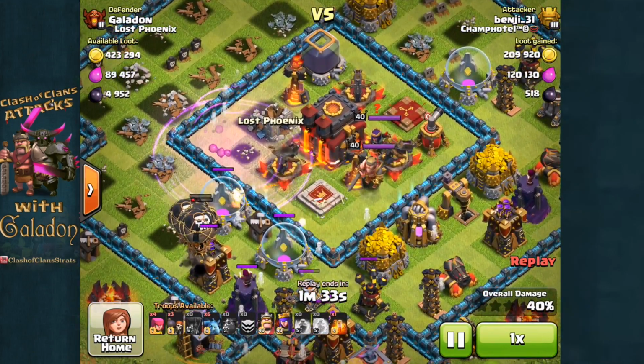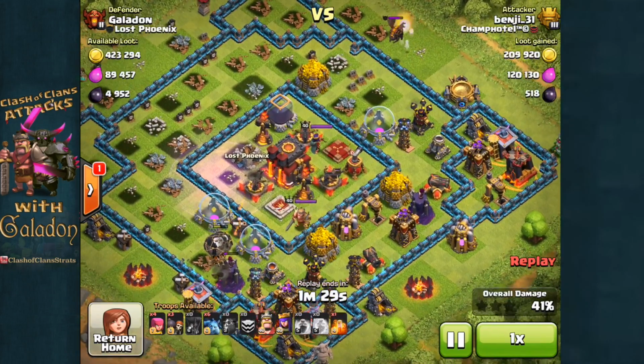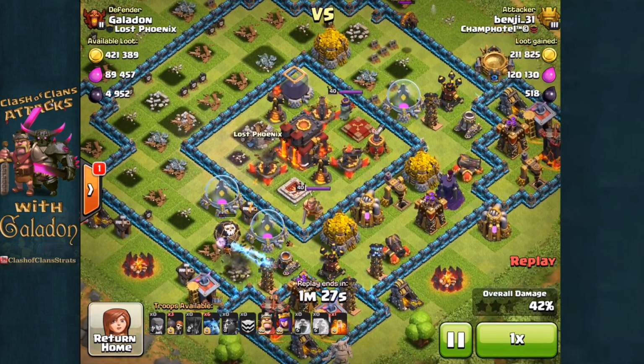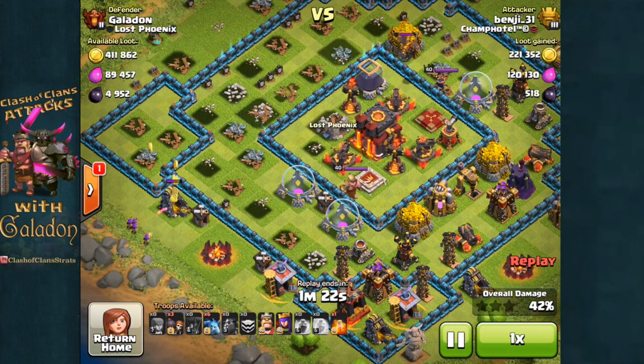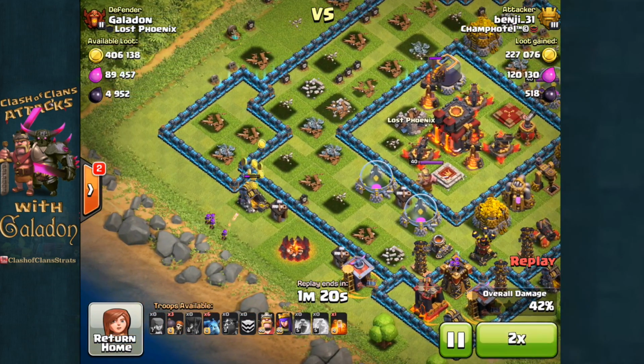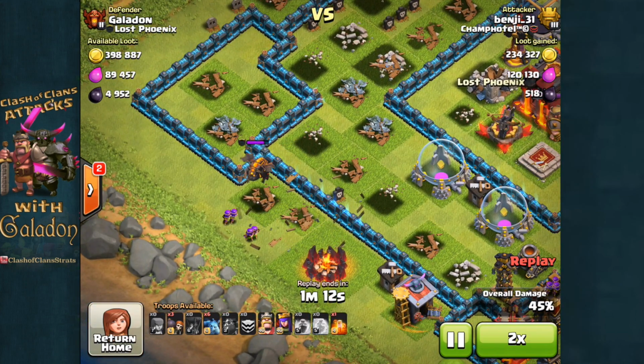39–40% damage, but both infernos are still up, so I've got hope that we can at least hold off and save the town hall. Now my defensive lava hound is still up, but he's got a few minions, so it looks like it won't be a problem for him to get my hound out of the way. As we fast forward through this part of the attack, the archers draw the hound over.